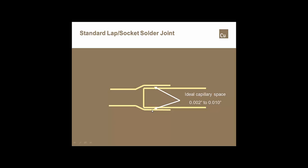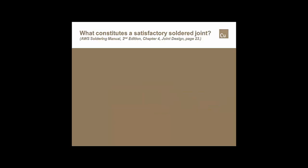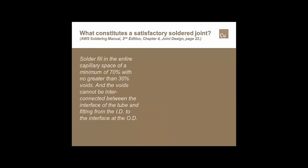And normally you're going to find that it's going to be somewhere between 4/1000ths and 6/1000ths of an inch is the normal capillary space dimension. And if we were to look at what actually makes a good solder joint, as determined and stated by AWS, which is the American Welding Society, they say that as long as you get about 70% fill within the entire capillary space, which would account for no greater than 30% voids, and the voids are not interconnected, you should have a very good solder joint.